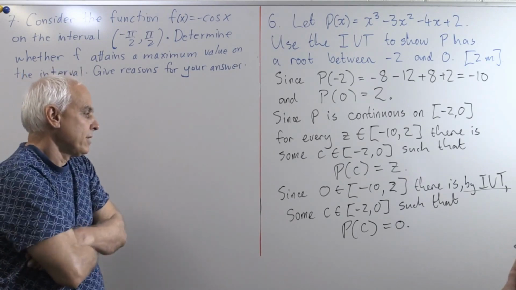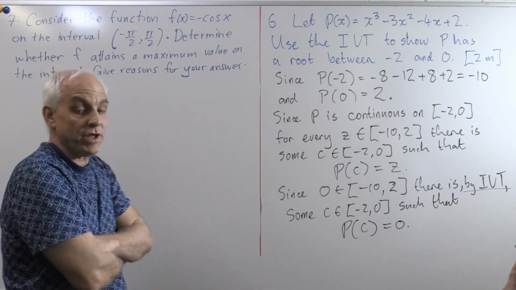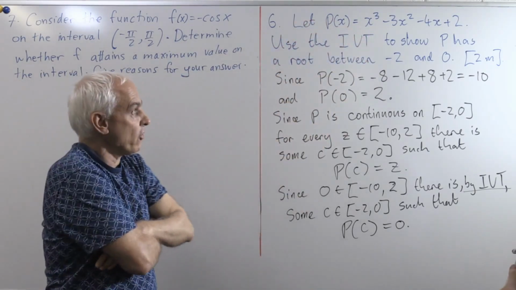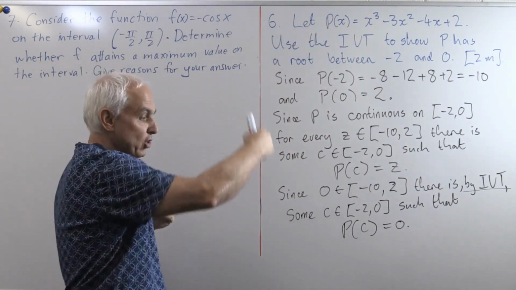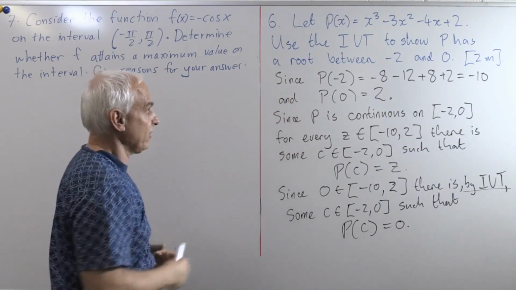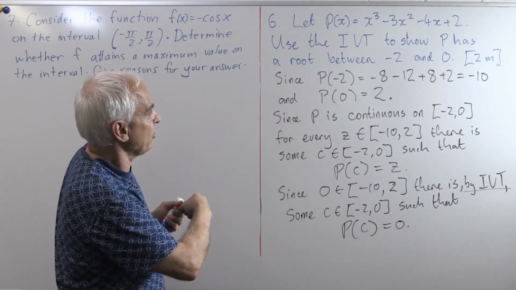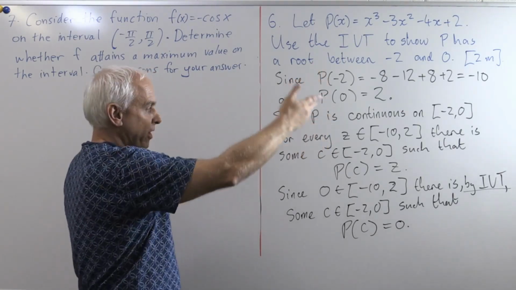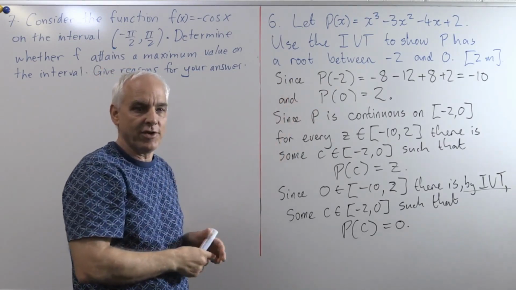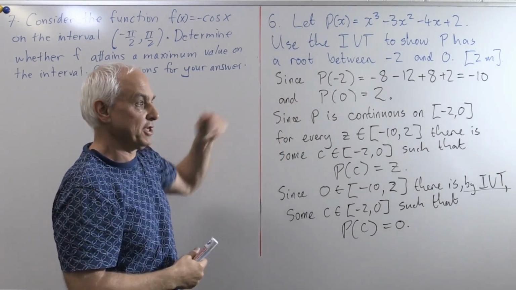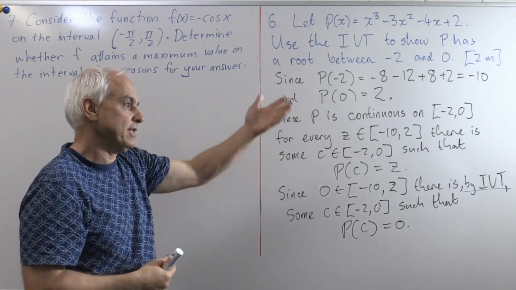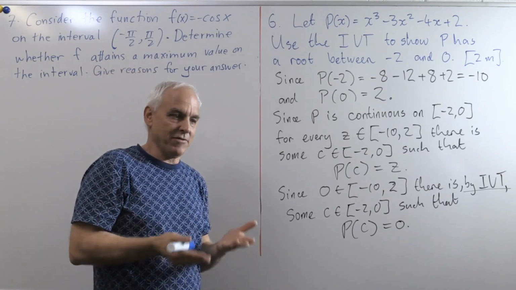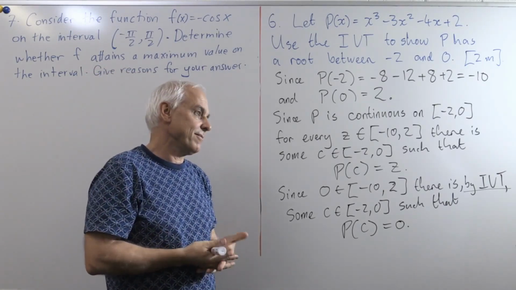Again, there's a picture that one could draw here, but one doesn't really want to spend a lot of time drawing this picture. But the basic idea is that you have some cubic curve, typically cubics go like this, and it's taking on value minus 10 at one point, and it's taking on the value 2 at some other point. So somewhere in between there, it's going to cross, well, any intermediate line, but in particular, it's going to cross 0. So there's an easy sort of geometrical meaning for it. This intermediate value theorem is really kind of intuitively clear for continuous functions.